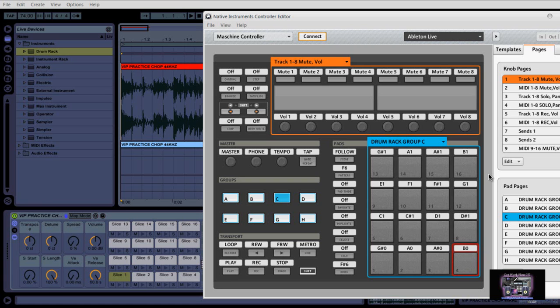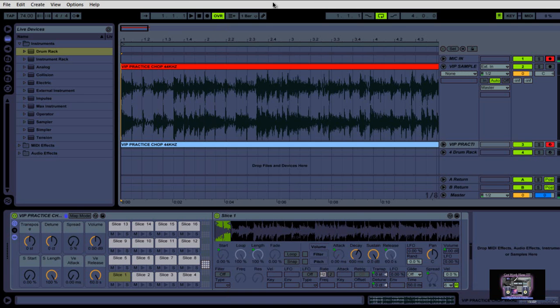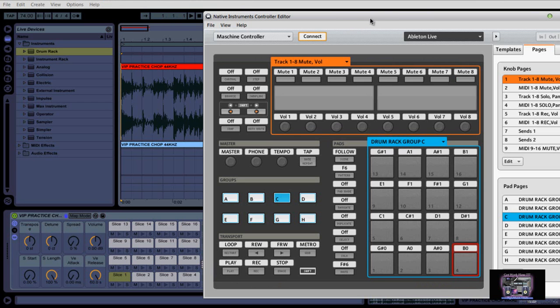But anyway, what I wanted to show you guys is this controller editor template that I've created here, and it's going to be a VIP exclusive slice and chop preset. Basically what it's doing is going to mimic the algorithms of the MPC, and you can get some of the famous techniques from the MPC, such as cutting off your pads and stuff like that, which is going to make life a lot easier because the work's done.